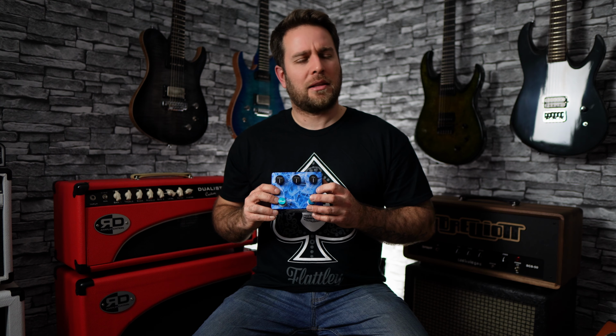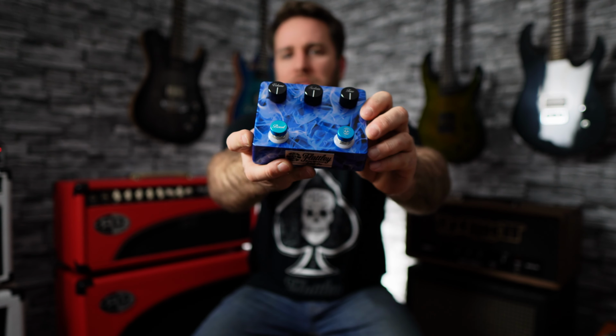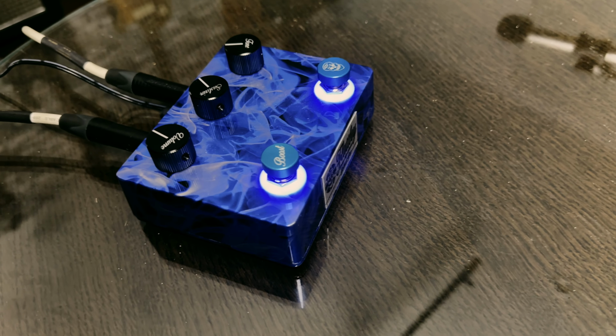The really cool thing when you activate these is, instead of an LED coming out, LED? Did I say that right? Instead of an LED blinding away in your eyes, you just catch those at the wrong angle. If you've ever done that, you know exactly what I mean. But instead, the toppers, I'll see if I can get that in there, they have a white plastic halo around there, and when you activate one or the other or both, these things glow and they look so cool, like UFO kind of cool.